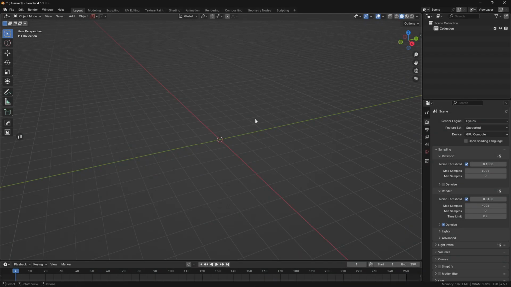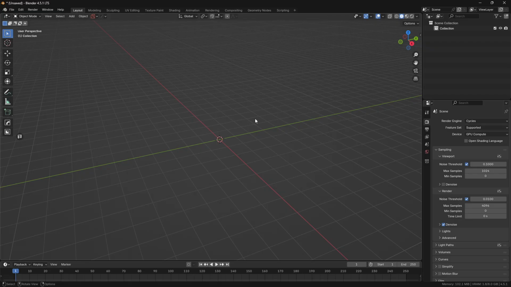Mastering 3D software isn't just about knowing where the buttons are, it's about building muscle memory so the interface disappears and you can focus purely on your art. In this tutorial, we are moving beyond simple selection to tackle the core operations that will drive 90% of your daily workflow in Blender. We won't just look at how to move things around, but why certain methods are preferred in a professional studio environment.